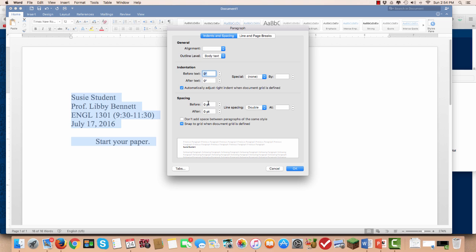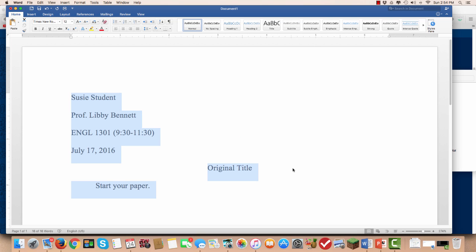In some versions of Word, these are preloaded, and what this means here is that every time you hit the Enter button, you will have extra space between your lines, and that's not okay. And then do OK. Now, some versions of Word have a way to start a paper in APA or in MLA, and you can do that. You just need to go back and double check it.